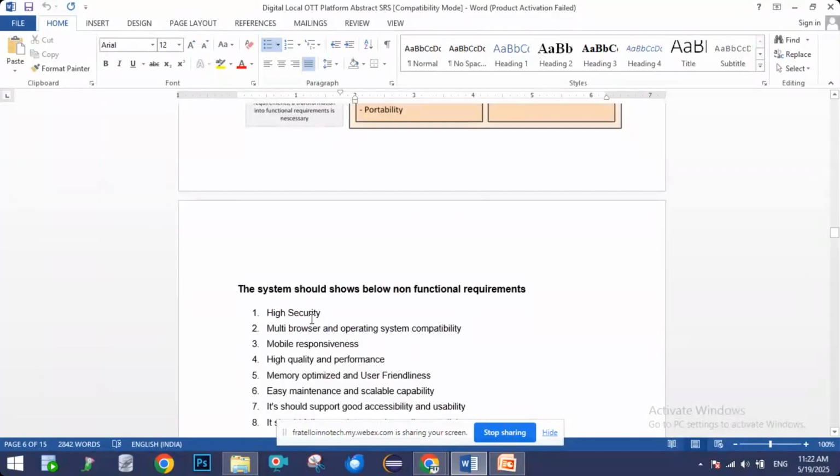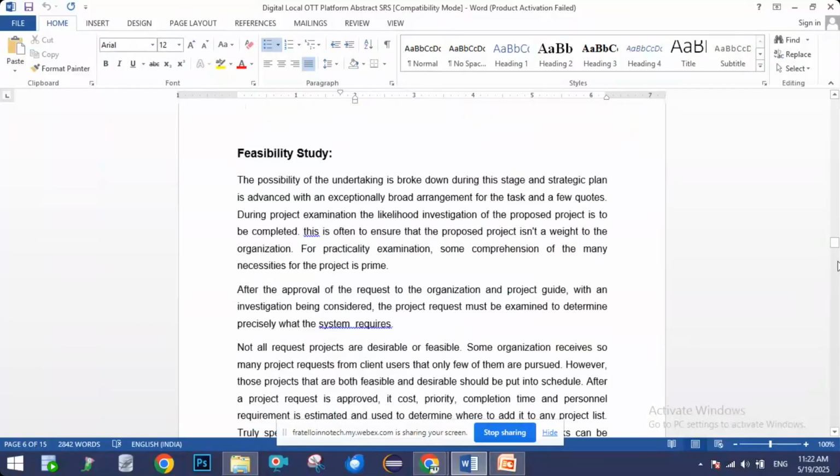For security through authentication, every website has proper authentication through login and registration. For less memory, as I told you, we are using open source, high-level technology, so everything occupies very little memory, even in MBs, not much in GB. That's why there is good accessibility and usability, meaning user friendliness. So all the organization-standard non-functional requirements are captured. I'm giving a bit of a pause at this point, so if anybody has any doubts, please ask me, otherwise I will continue to the next section. Any doubt up to this point?